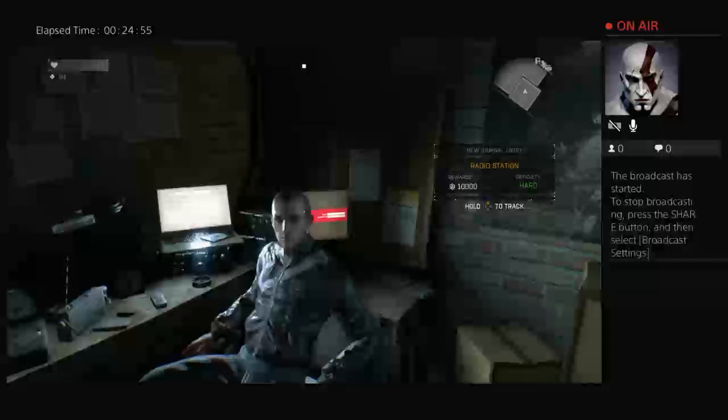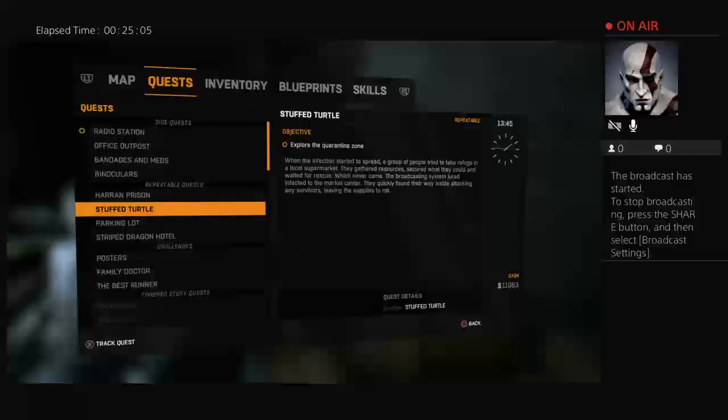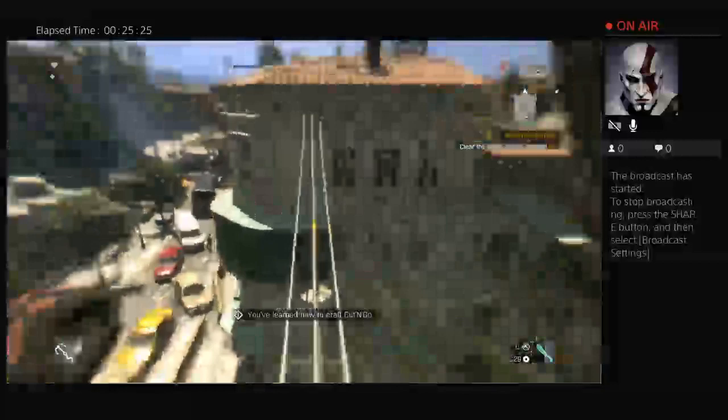Alright, radio station. Difficulty is hard. We'll do this quest in a second. I just got 2 of them. And they're both hard. But they give you about 10,000. Alright, I guess I'll do these quests, because these ones actually have a marker. I'll do the parkour posters next stream. And like I said, guys, tell me in the comments below what you want me to do in Dying Light.